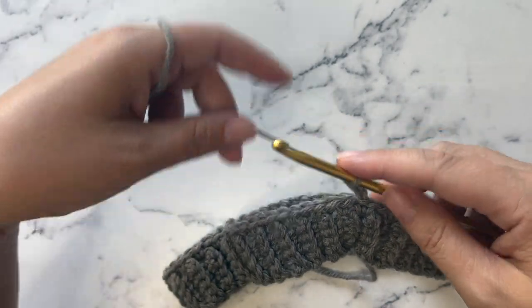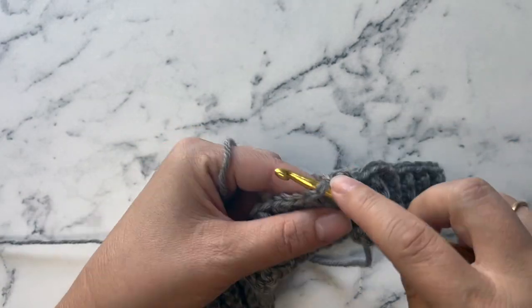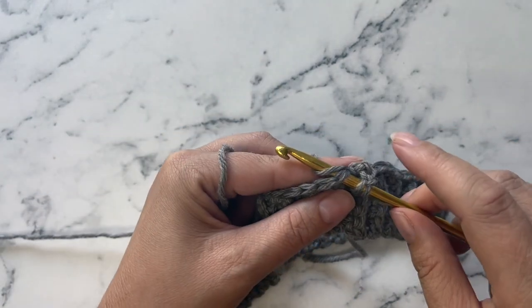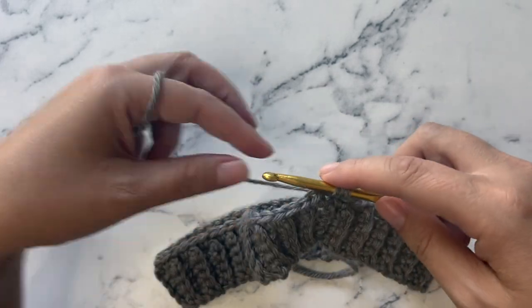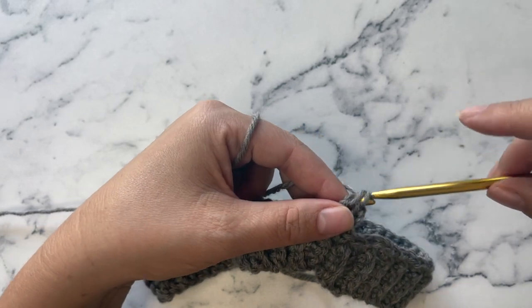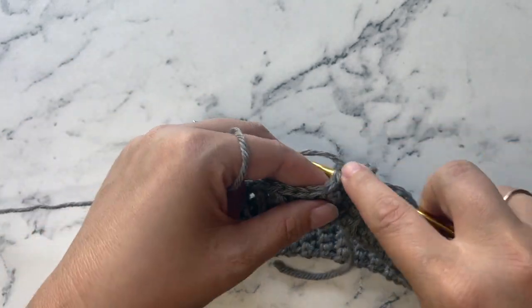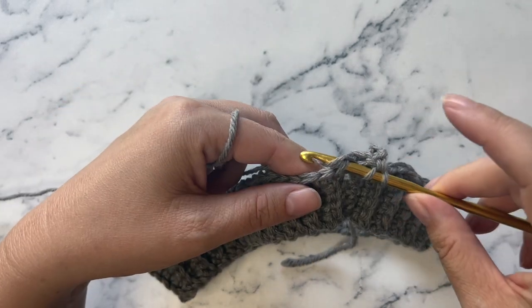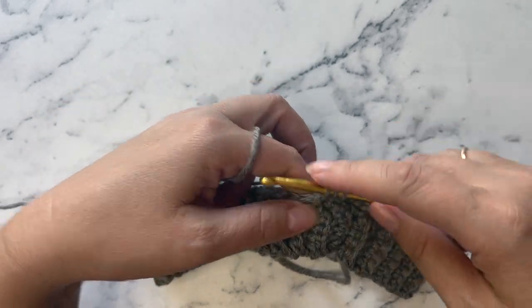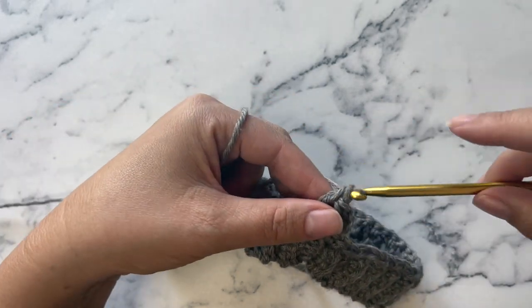So to double crochet, we yarn over, we insert our hook into our first stitch, we yarn over again, we pull through, yarn over, pull through two, yarn over, pull through two. Okay, one more time, we yarn over, we insert our hook into the next stitch, we yarn over again, we pull through, yarn over, pull through two, yarn over, pull through two.